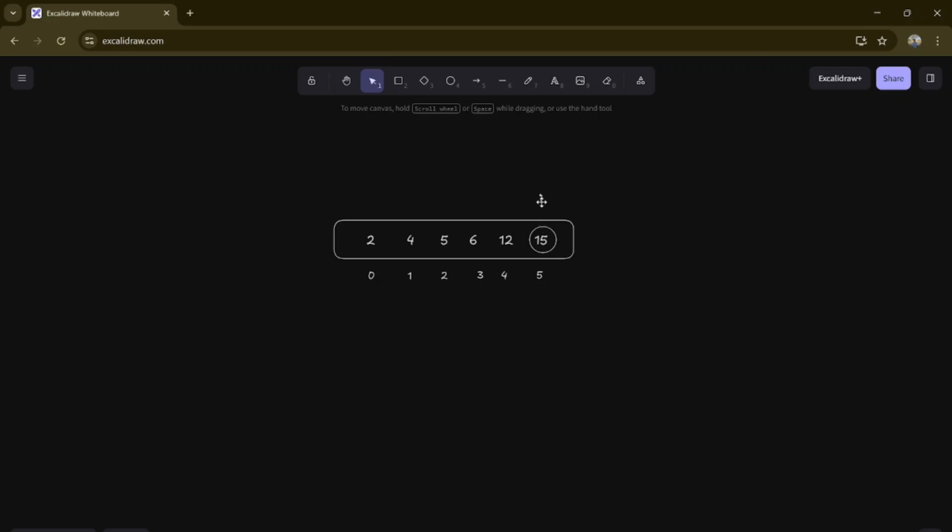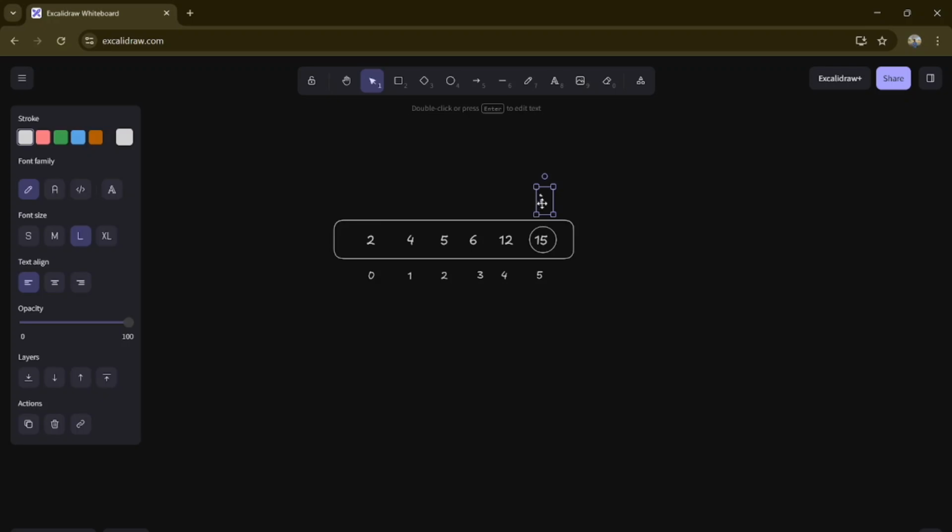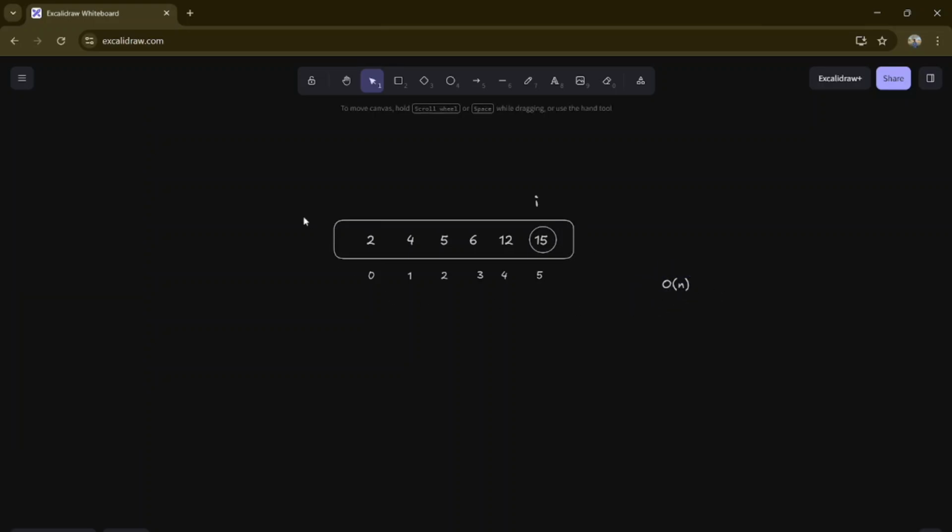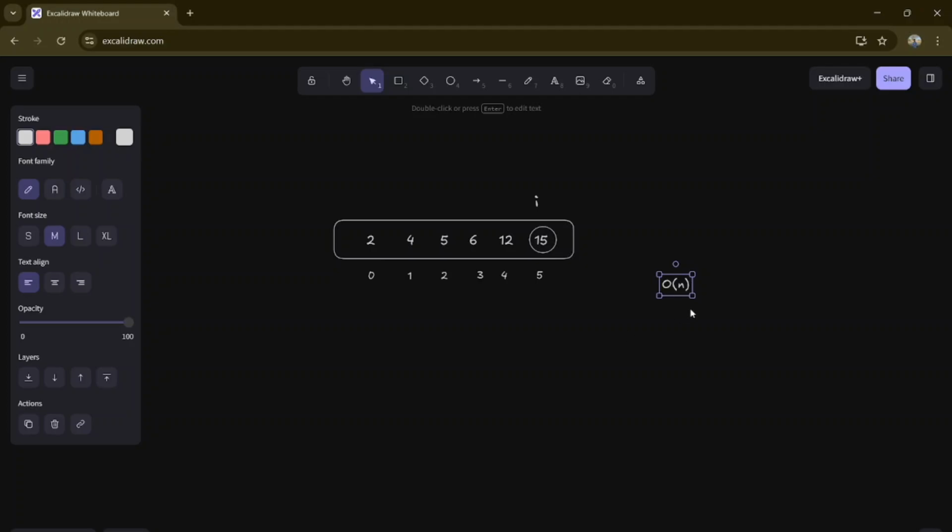In linear search we have to iterate through all the elements. Its time complexity is big O of n, because we are iterating through each element of an array, and the worst case could be that the element is at the last index of the array, or it is not present in the array. So the worst case time complexity is big O of n.